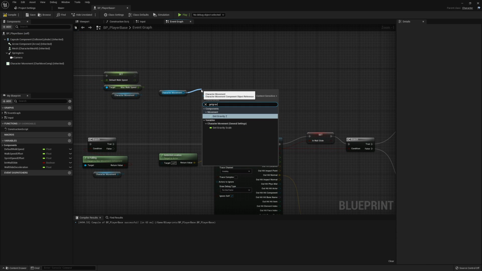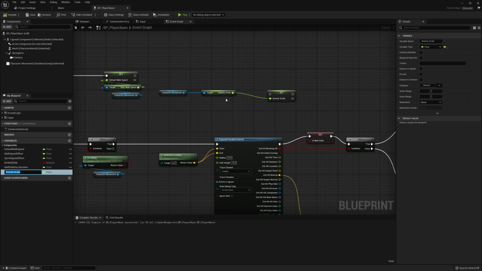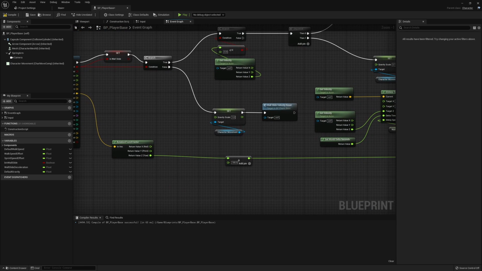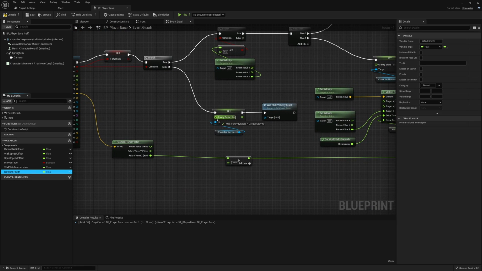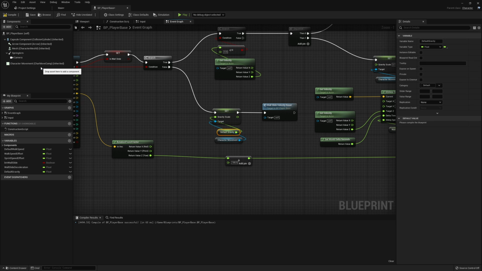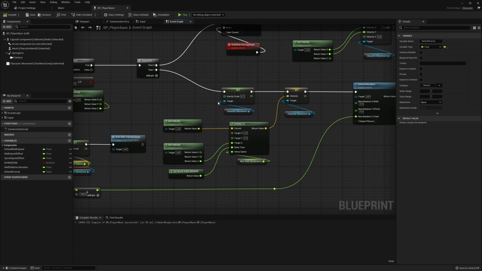We can get the gravity scale and just promote this to another variable. We'll name this one default gravity and we'll hook this up. The only change we'll need to make is we'll come back down here, we'll control drag in the default gravity and plug that into the reset value that we have here. So now whenever we change this, when we come back to improve our character movement, we'll have not just the gravity set back to 1, we'll have that set back to our default gravity, which will be tracked as soon as we begin play.